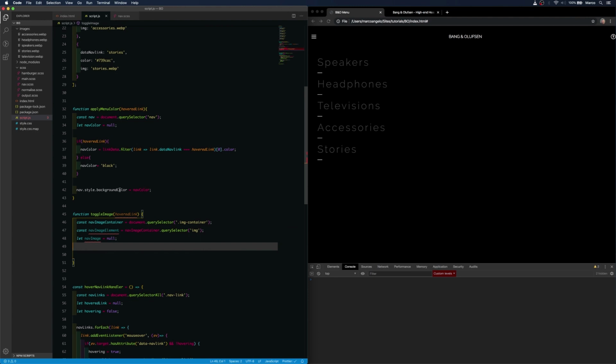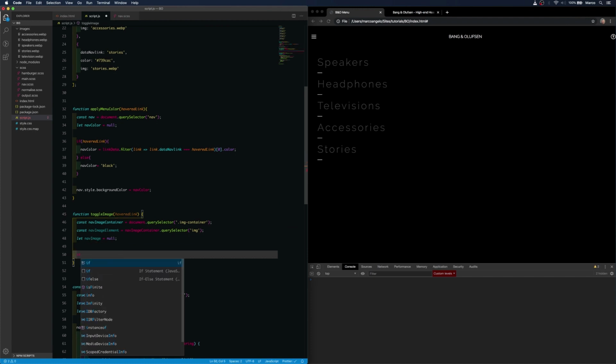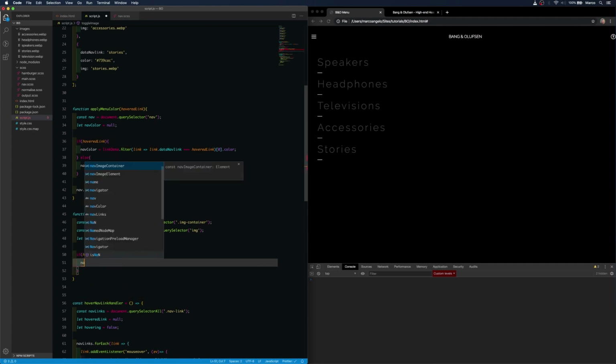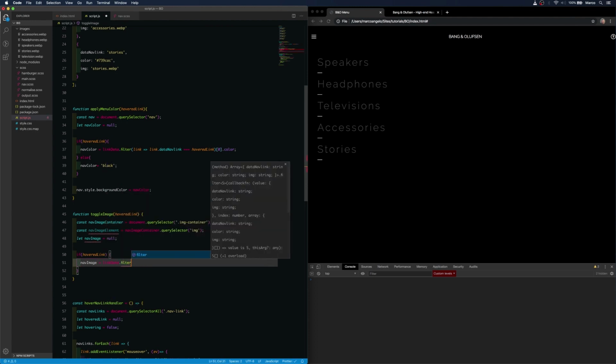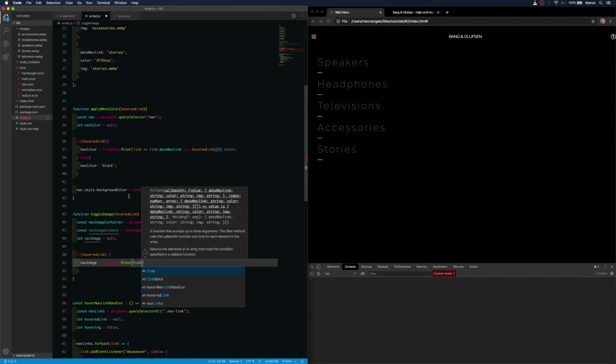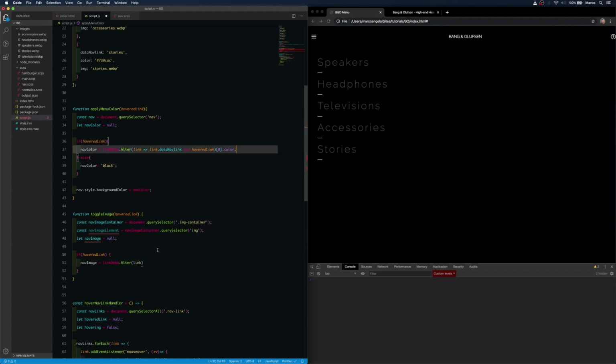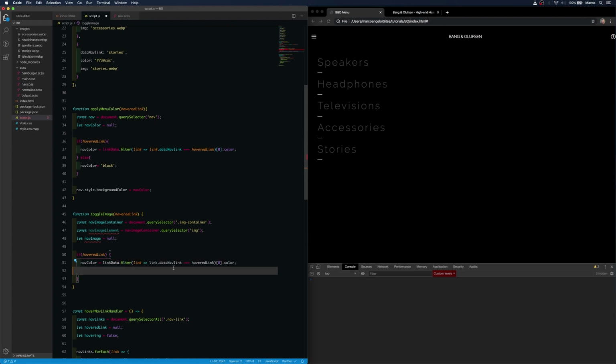Okay, so the logic for this function is going to be pretty much the same as the other one. We're going to have an if statement that's checking to see if we have a hovered link, and then it's going to set the navImage to linkData.filter link. Actually, I'm just going to copy this line exactly because I'm lazy, but change that last property to image.